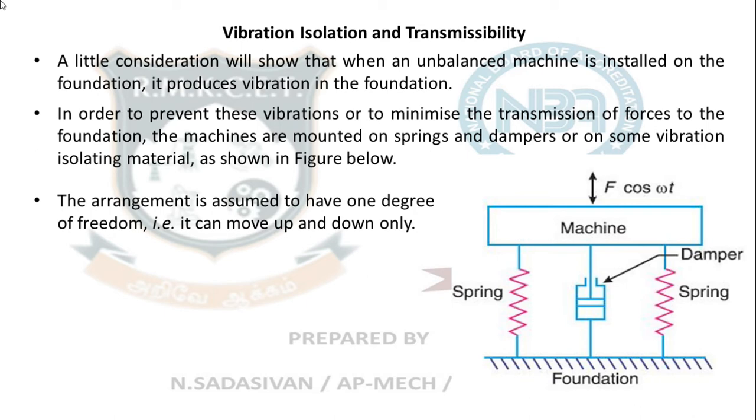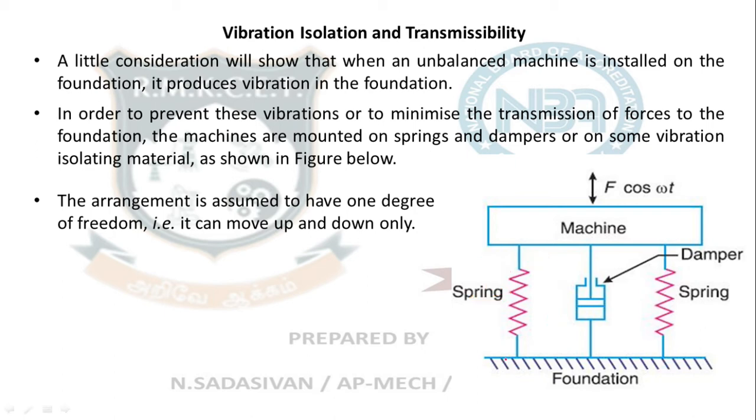Here, for this fundamental derivation, we are going to consider only 1 degree of freedom for the vibrations. We assume that vibrations occur only in this way, either upward or downward. The lateral vibrations are neglected, right? This direction vibrations are neglected. I consider only the z-axis vibrations, upward and downward. All others are neglected because they are a little bit smaller in comparison.